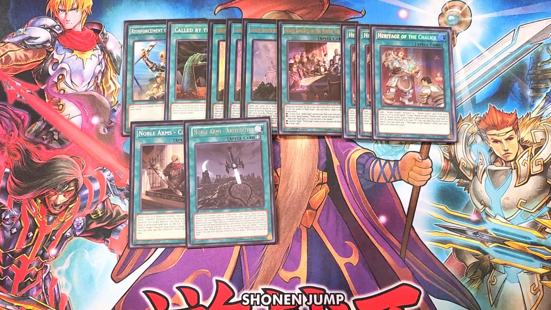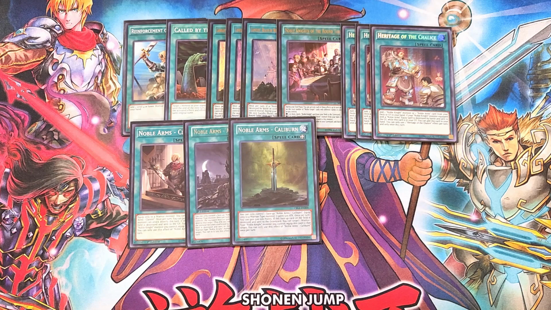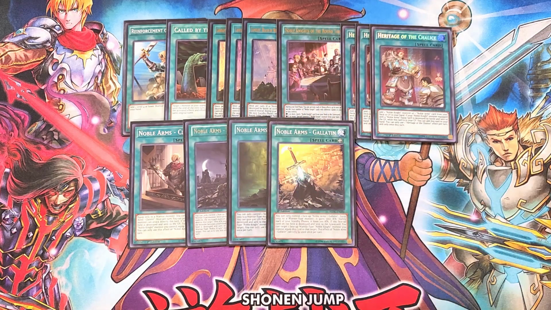We then play a single copy of Caliburn. Caliburn is great as a 1-of in the deck because the monster equipped with this card gains 500 attack points, and every turn you can gain 500 life points, which is great. We play a single copy of Gallatin. Gallatin's amazing because the equipped monster gains 1,000 attack points, which is really cool, but during each of your standby phases, it loses 200 attack points, which is a pretty good effect.